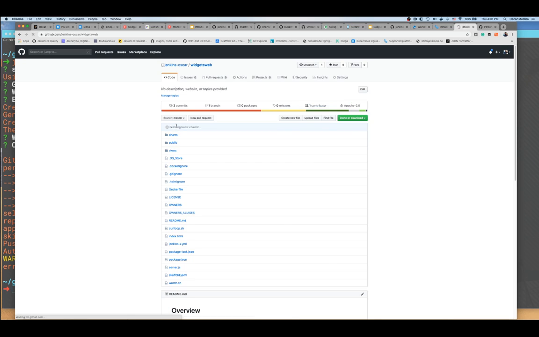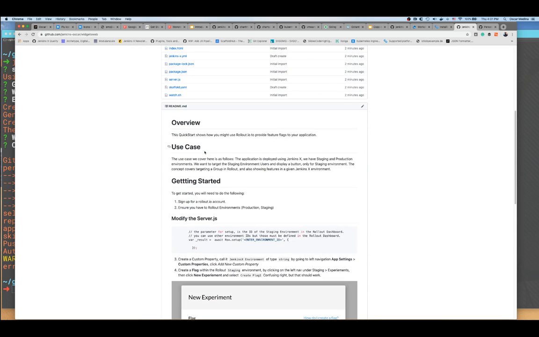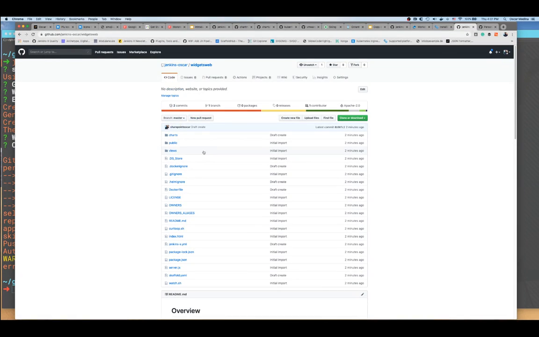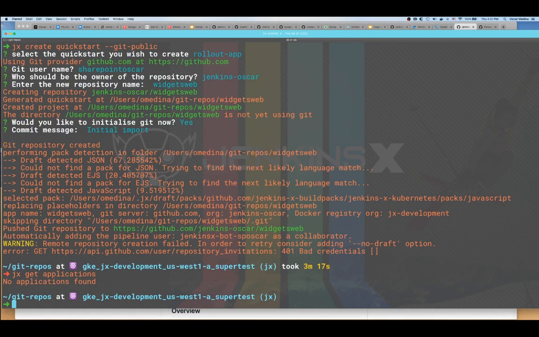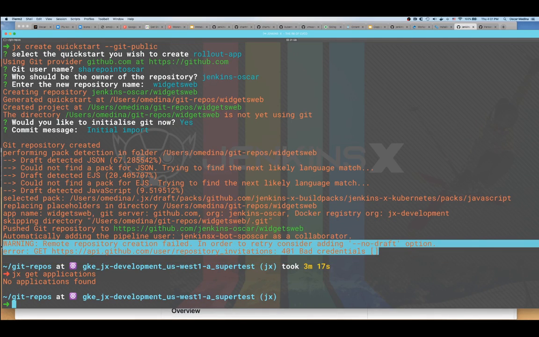So it created it, right? It's there. However, it's not deployed. So if I do jx get applications, nothing's deployed. That's because it had this problem, and this is actually a bug, everyone, okay?